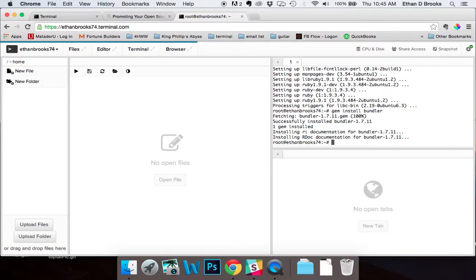The next thing I'm going to do is pull the project itself in, and it's available on GitHub, so that's the method I'm going to use to access it.